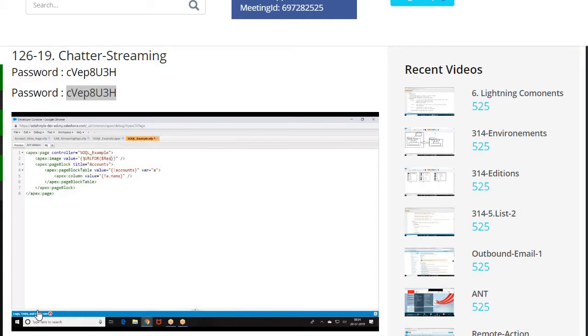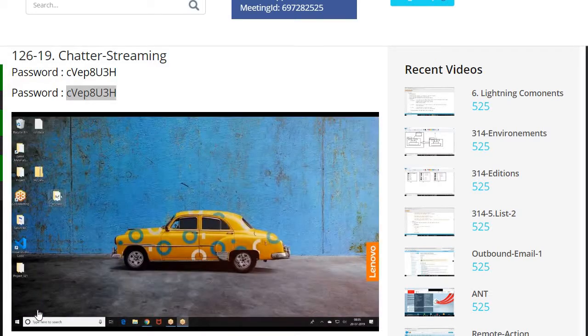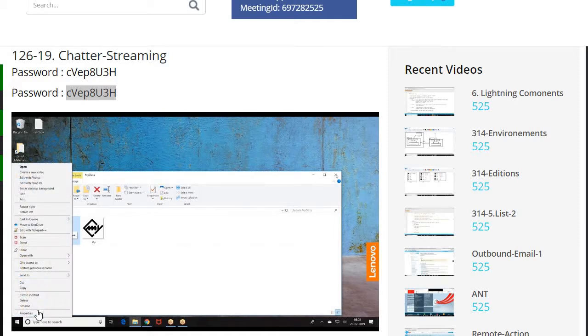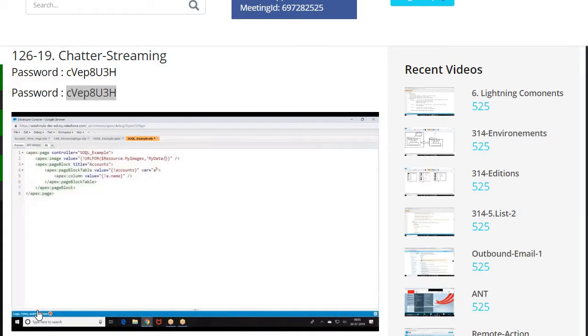$Resource.resourceName, comma, slash, my data, slash, within my data what I have, my data images dot png. Path of the file.